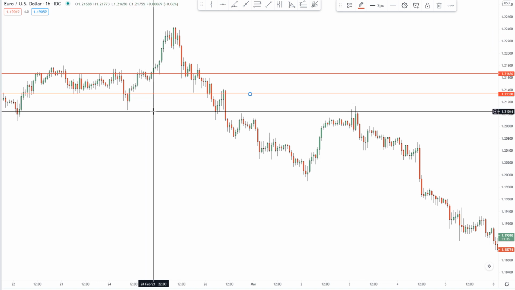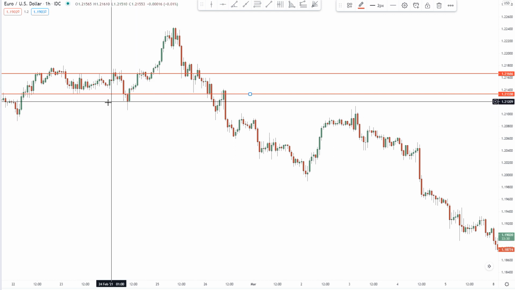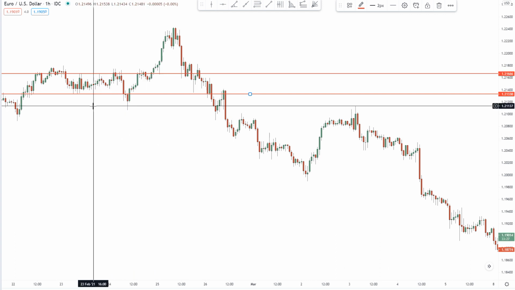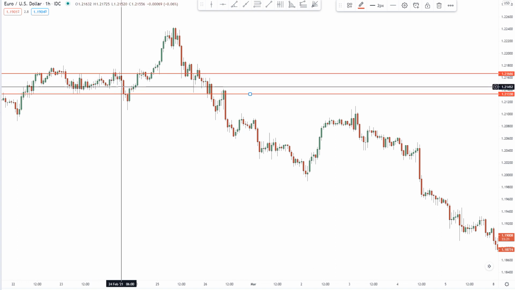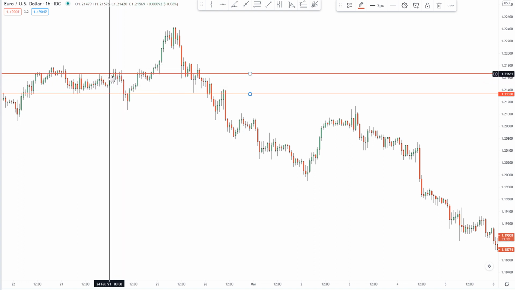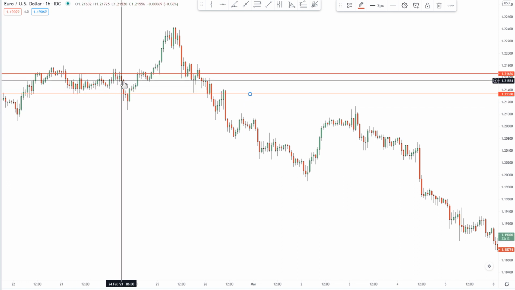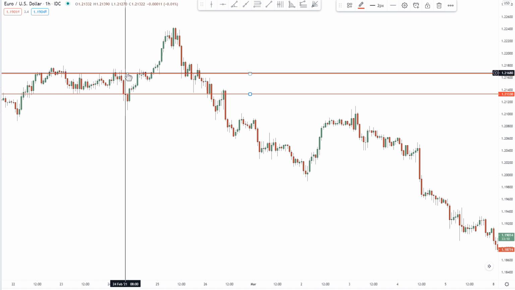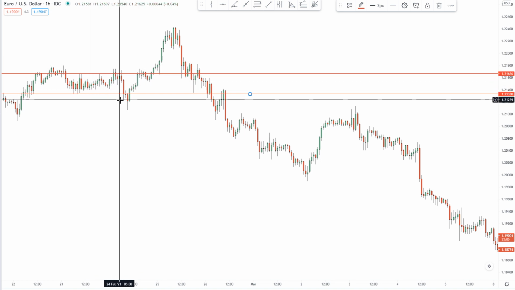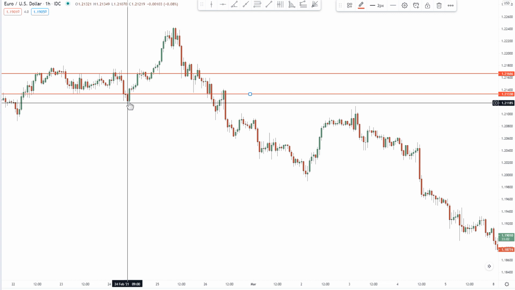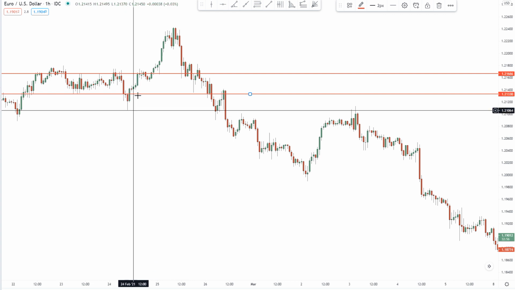So then you think to yourself, okay, I'm going to put a stipulation to the breakout. I'm going to add another rule to it to help eliminate bad trades. So you might say, okay, I'm going to wait for the market to close above or below the line. I'm going to wait for a pullback, and then I'm going to wait for another candle to close above or below the one that broke out. So here we get a candle that breaks out, we get a pullback, but then we never get a candle that goes above there, so we're saved this theoretical bad trade. Down here the same thing happens. We break out to the downside, we get a pullback, but then we never come down here again after the pullback, so we're saved this bad trade.